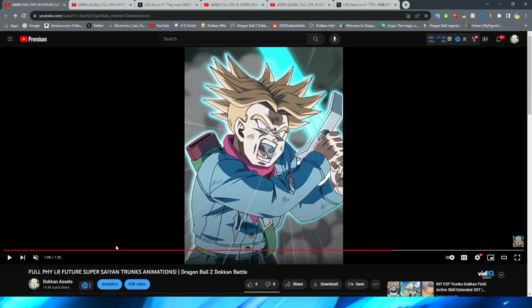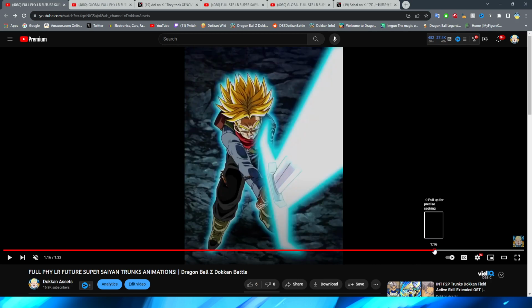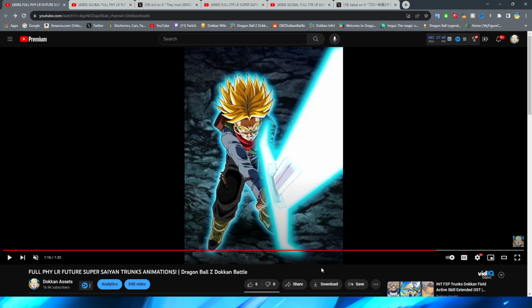But I will say, for a lot of these actual essays, it feels a lot more like Dokkan animations, whereas if I were to see this screenshot out of context, and I didn't know any better, I would think that maybe this particular screenshot is from the anime, because it still looks really good as a still frame. But we then get into the actual animation of it, the meat and potatoes.